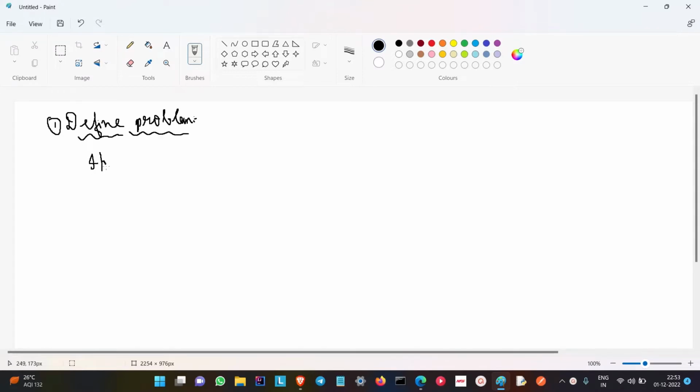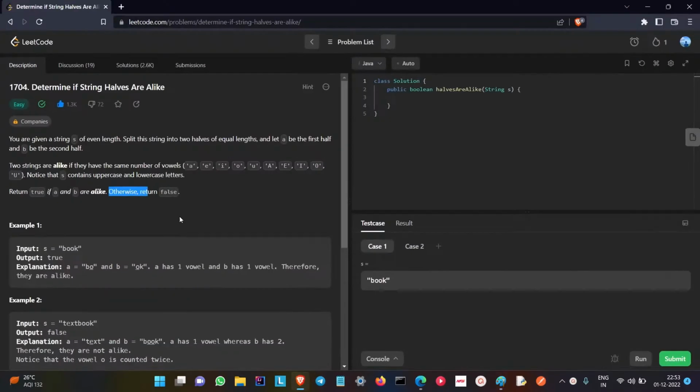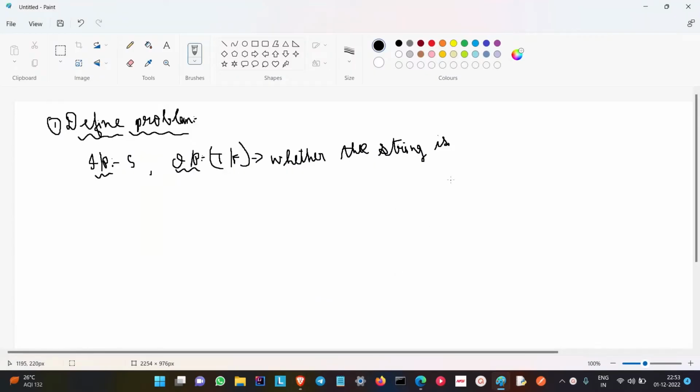So the problem is we'll be given an input string S, and the output is nothing but true or false, that is, whether the string is split into two alike parts.